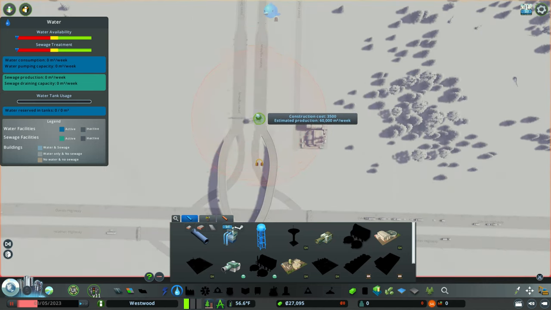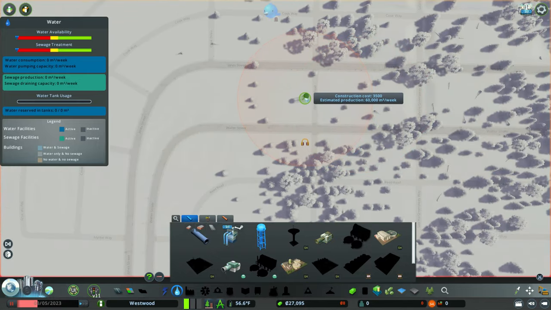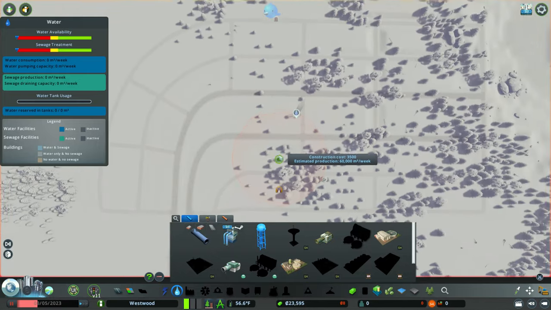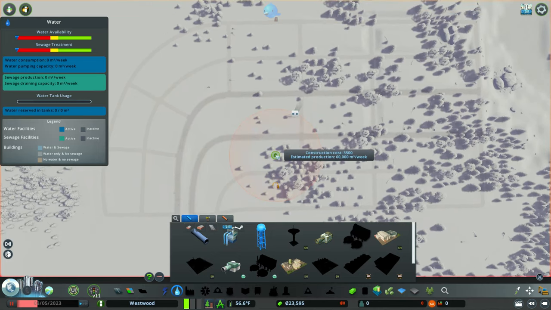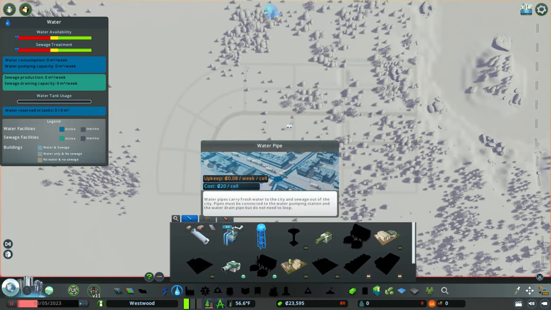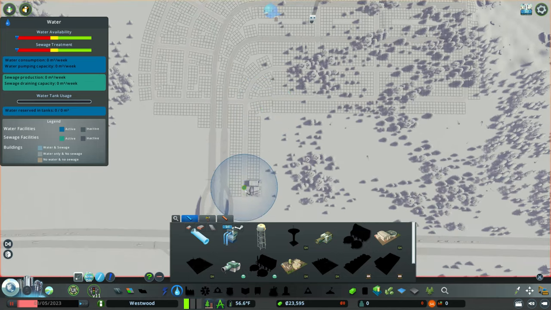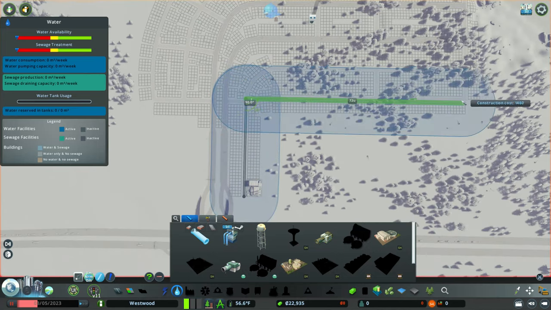Now, eventually, as time goes on, you could place it there at the very entrance. I just don't like it. But for the time being, we can always move these water towers later on. Right now, everything is based on convenience of the map and just making sure your city starts off at the right pace. So I know every single person in City Skylines knows how to pipe a city.